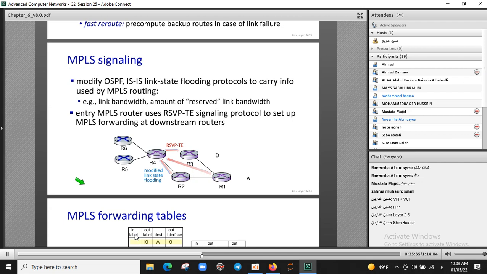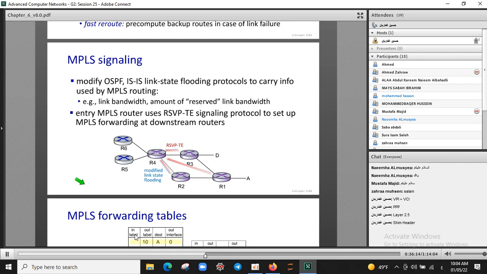But one may ask me, okay, Mr. Afarian, how can we set up a path between the source and destination? As I said, we can use common link state routing algorithms in IP. You know, we have two types of routing protocols in computer networks. One of them is link state, the other is distance vector.